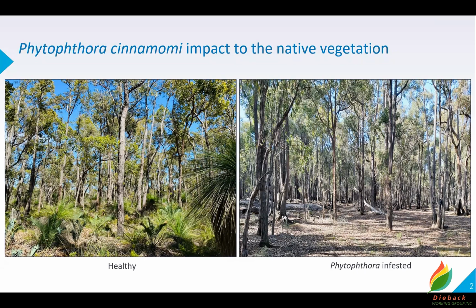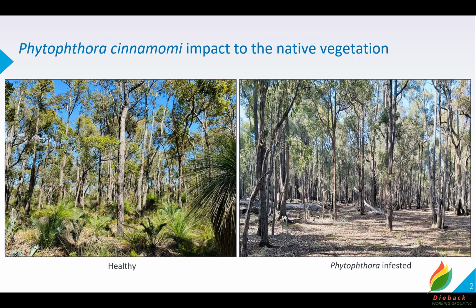And these two images are taken from jarrah forest located around the Shire of Mundaring area. And you can see in the right side image the impact the pathogen has caused to the forest. Most of the mid and understory species are killed by the pathogen, reducing the species richness and species diversity. And you can see that key susceptible species such as grass trees, Xanthorrhoea, and banksias are locally extinct. So these changes have altered the structure and composition of the forest, reducing its ability to support its dependent fauna and flora.